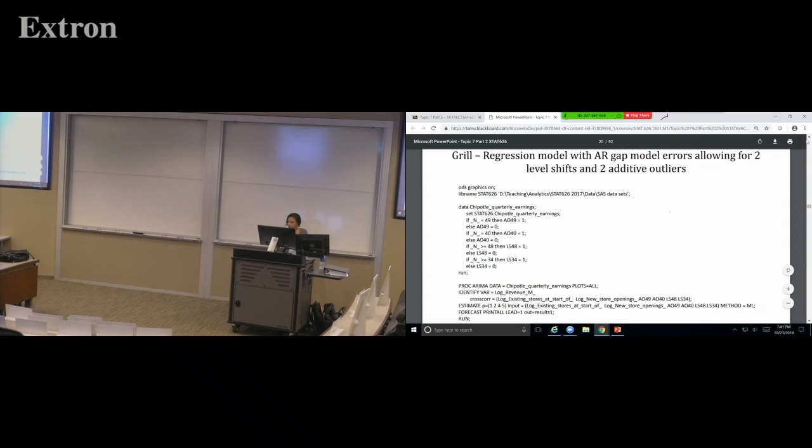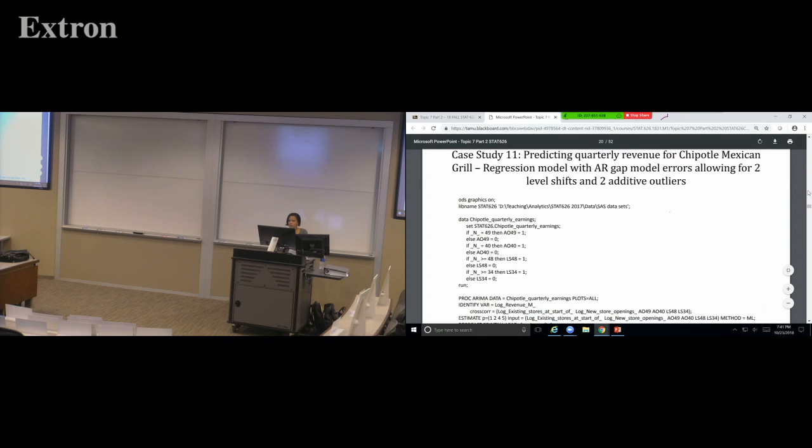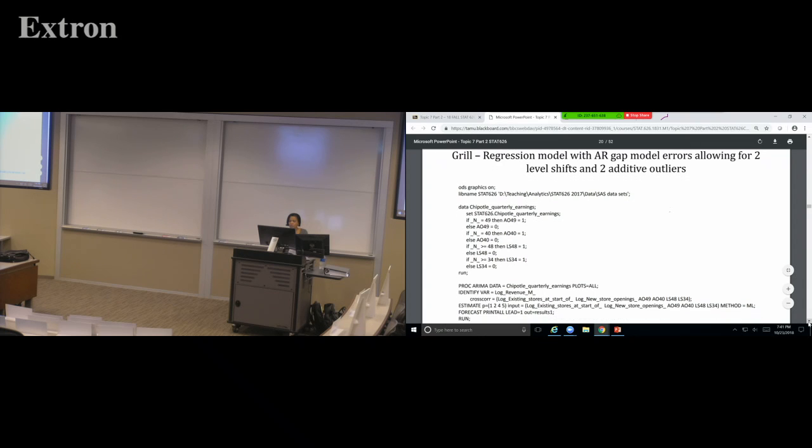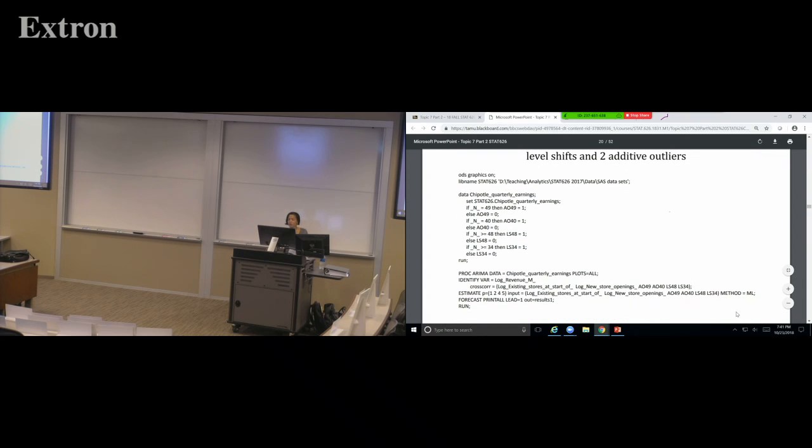And so here, this is called an AR gap model, and I call it an AR gap model because what we end up doing when we go to model those errors, that third term for the autoregressive parameters was not significant. So moving forward, I'm going to use regression to model this data, and I'm going to use autocorrelated errors, specifically an AR5, but recognizing that I'm not going to include the third parameter estimate.